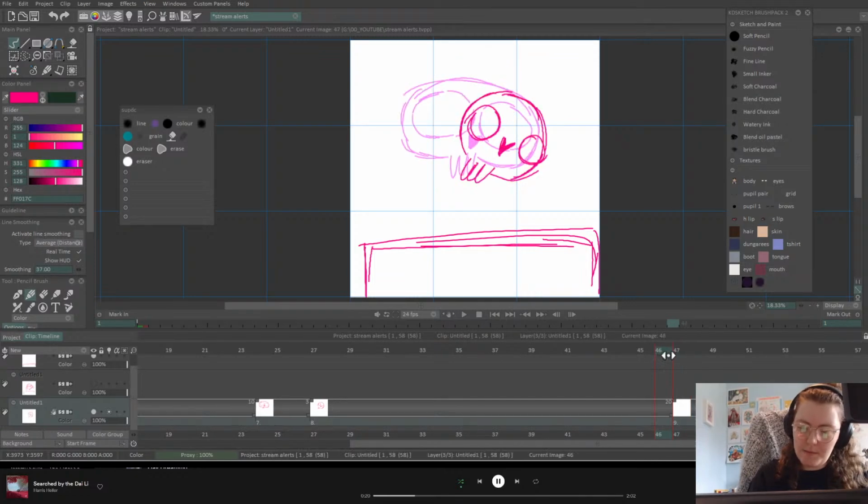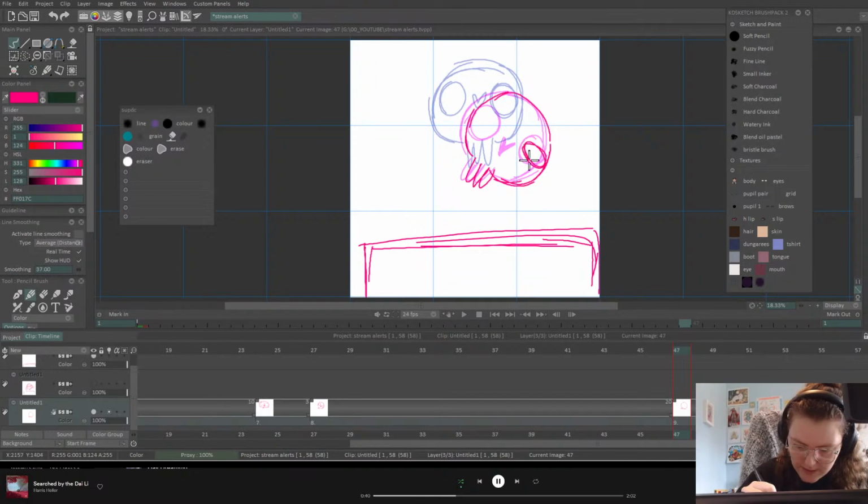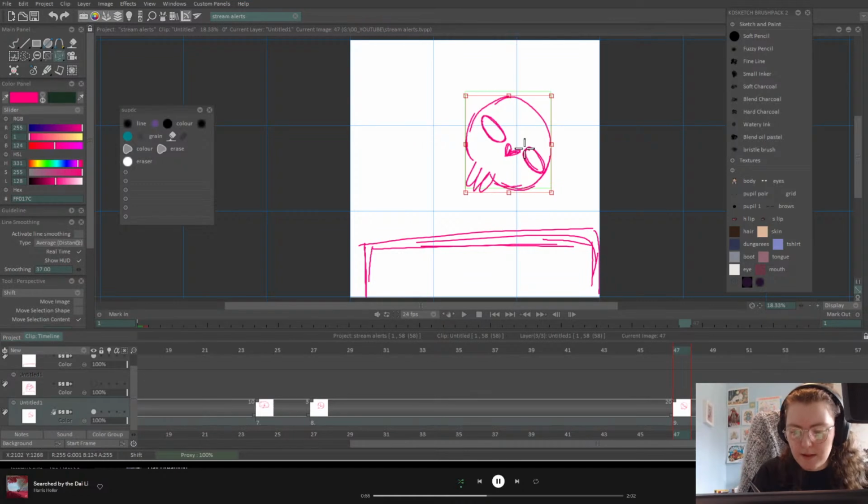Do I want it to dip? Yeah, I think we're gonna have a little dip. So this little dip is anticipation for them moving up into the next pose. 2, 3. And I might squeeze the eyes a little bit. So that I'm thinking I'm just gonna twist him a little bit.